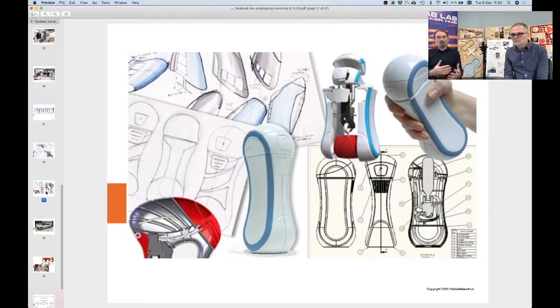Whether it's to produce a 2D drawing, and you can see here not just views of the piece, but you'll actually take sections through at different points. That section on the bottom left is going to show you how the structure inside the piece is, because obviously you might have a thickness for the outer casing, but inside you're going to have tons of stuff going on. You need to show where all those parts are, how the whole product fits together. And it's annotated, showing what everything is and what it relates to. So you'll have a lot of drawings.